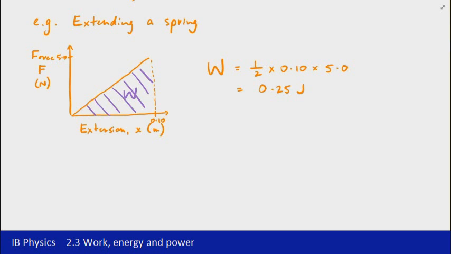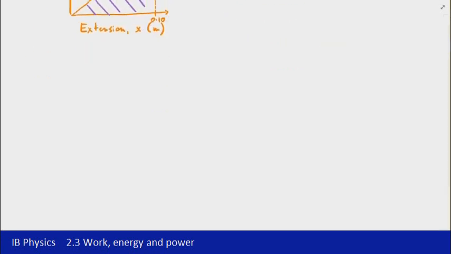Now, to take this to the second thing that we need to look at in this video, the quantity that we're going to deal with now is power. There are two ways to think about power, or two things to keep in mind. Power is either the rate at which work is done, but if we recall that work and energy, or if you do work on something it gains energy, we can also consider that power is the rate at which energy is used.